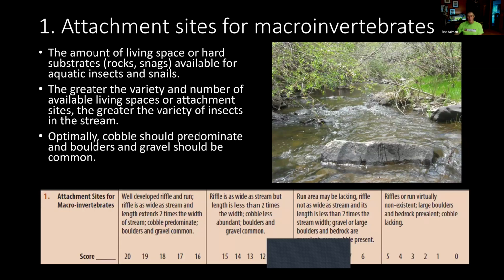And then for each of these different categories, you're going to characterize it and pick a number. This is a bit subjective, but essentially you're trying to say, how well does it meet these characteristics? Is it optimal, or is it at the bottom end of this range?